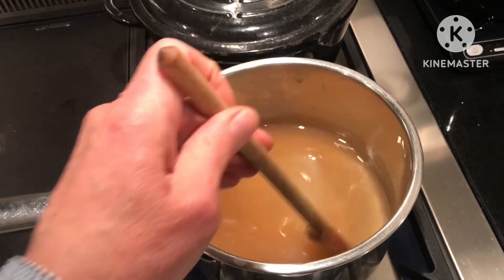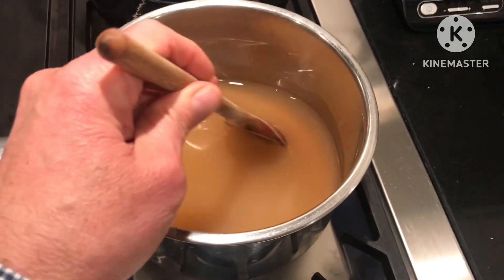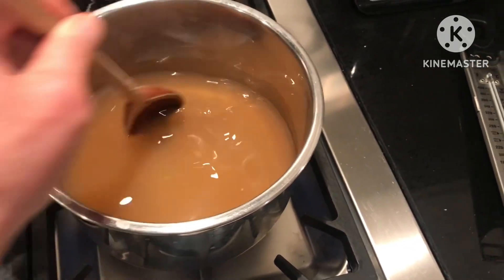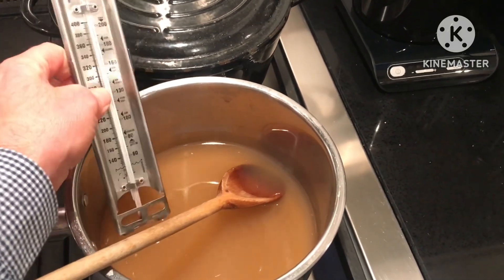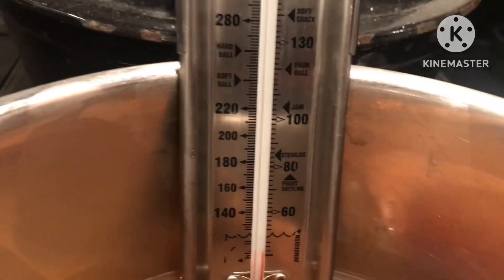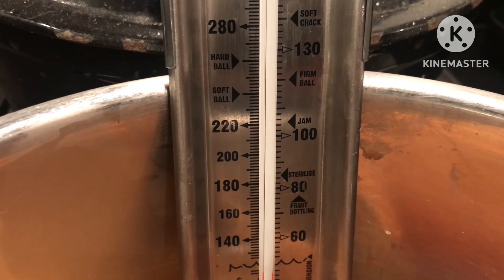Once you've added your sugar to the juice, you can see it's slightly cloudy but it should probably clear once it's cooked with the sugar. Just heat this gently and stir it until the sugar is dissolved. Once the sugar is dissolved, very gently bring what's in the saucepan to the boil. I'm going to use a jam-making thermometer, which lets me measure the temperature. The setting point for jam is about 105 degrees centigrade — just around 220 Fahrenheit if you're American. Once it's heated up to that level and boiled at that temperature for a little bit, the jam should be ready to set.